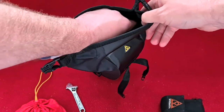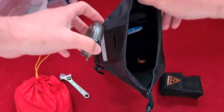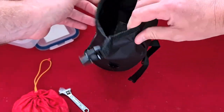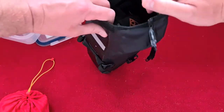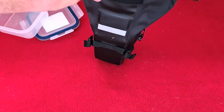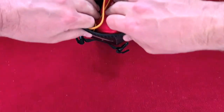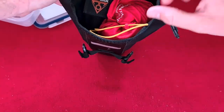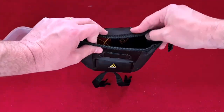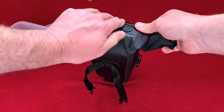Tubes can go next to the tubeless repair kit. Oh yes, there is loads of room, even just chucking it in. Lock, multi-tool, spanner, and the layer. Wicked. That is awesome that that all fits in the one there. So there, everything in. Fold it over once, fold it over twice.